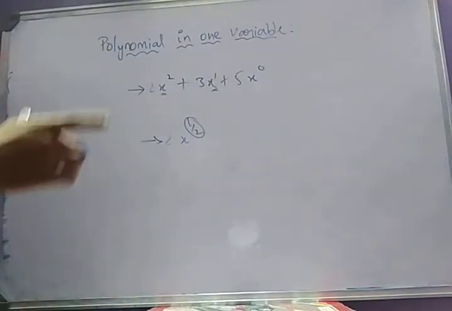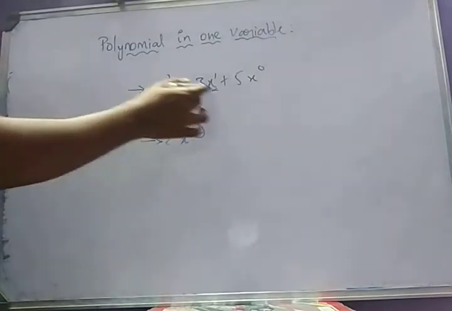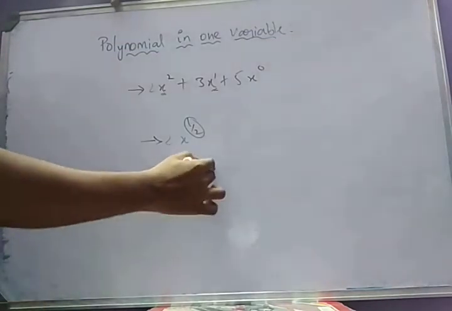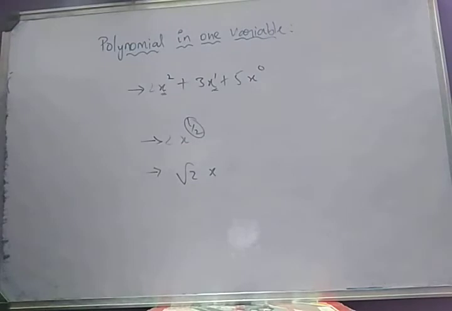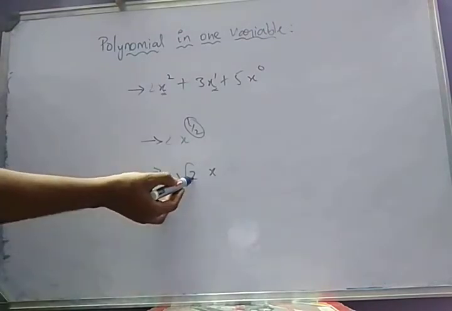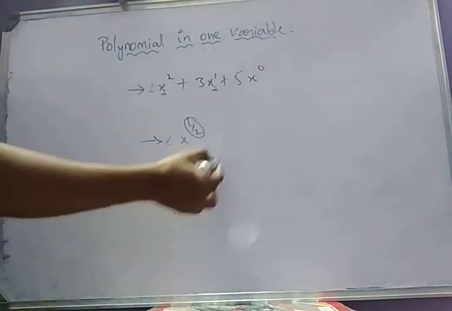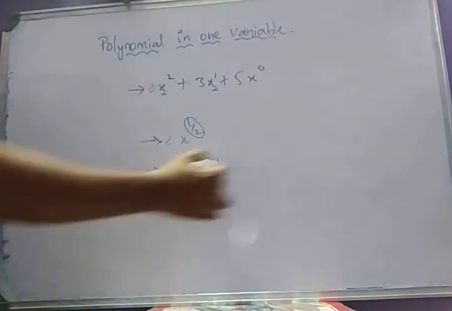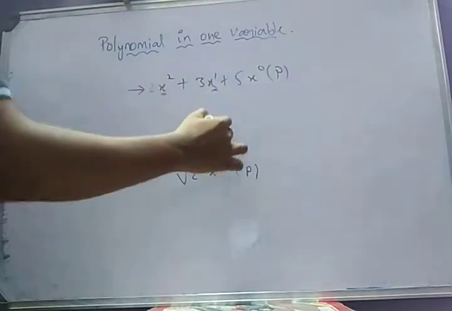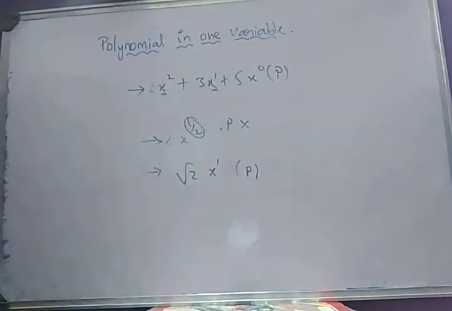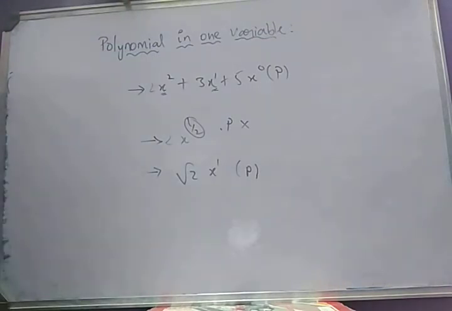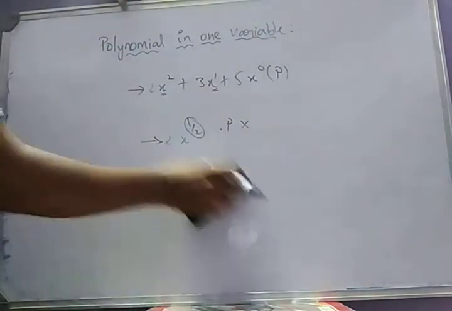A polynomial is an algebraic expression where the powers of the variables are clearly whole numbers. That means non-negative integers. But one thing, root 2 into x is a polynomial. Yes, because here the square root is for the constant, it is not for the variable. The power of the variable is 1, we have no problem. So here this is a polynomial, this is a polynomial, but this is not a polynomial. Just understand why. The power of the variable must be a whole number. That means non-negative integer. Yes, this is just a basic that you know already.